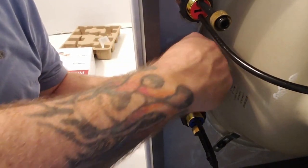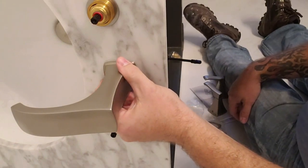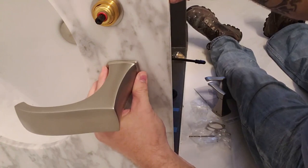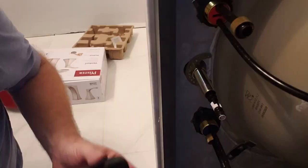You just want to make sure when you're tightening this thing, you don't have a gap. See, you can see a gap. You want to kind of close that gap the best you can. Just get it on there, centered.